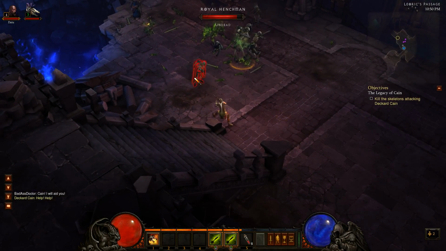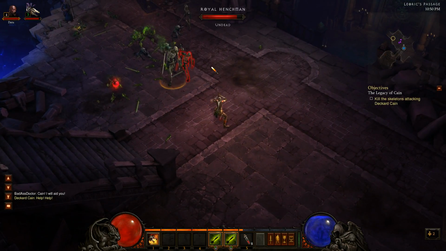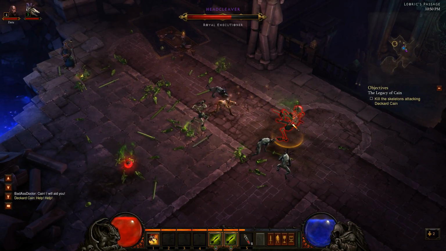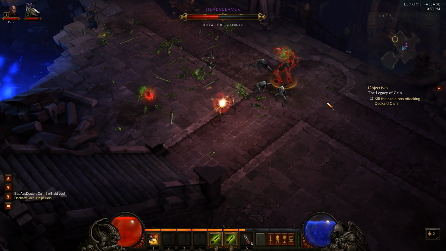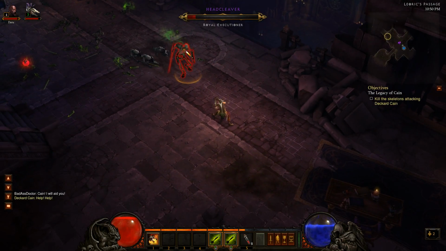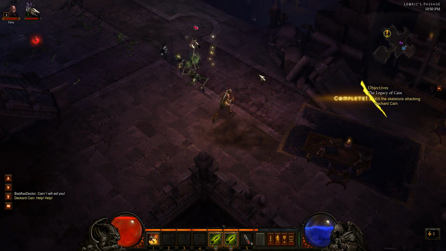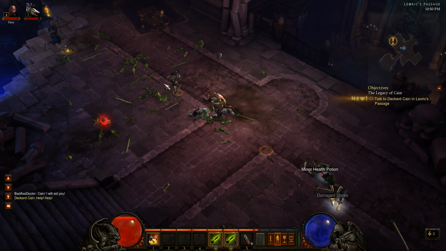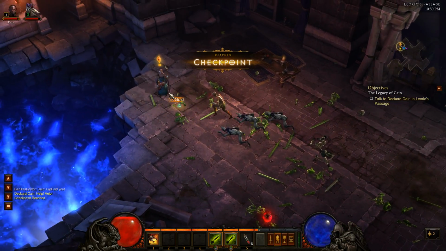Head cleaver here. So here you are, head cleaver. It kicks me in my head. And he's really about to die right now. Very easy. Got illuminating knuckles, so that's going to be a weapon for the monk.